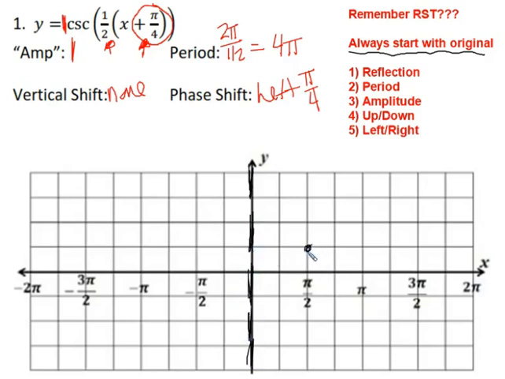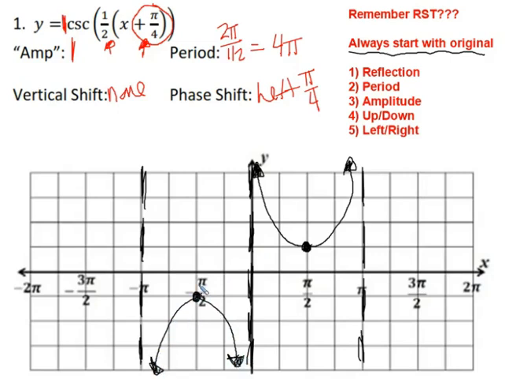It has a minimum at pi over 2, and another vertical asymptote at pi, and the first piece travels up like that. Now you could graph the other U shape over here. You also could graph it on the left. I'm actually going to graph it on the left side. So I'm going to graph the other piece. Looks something like this. Right, so there's one full period of this cosecant graph.